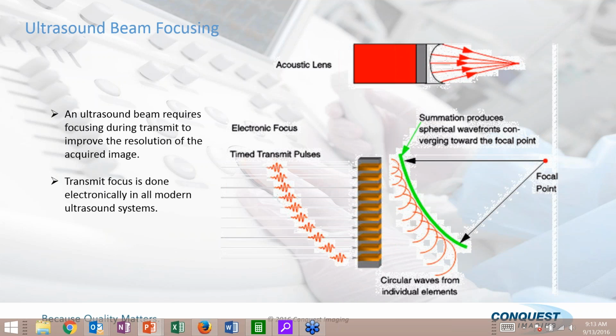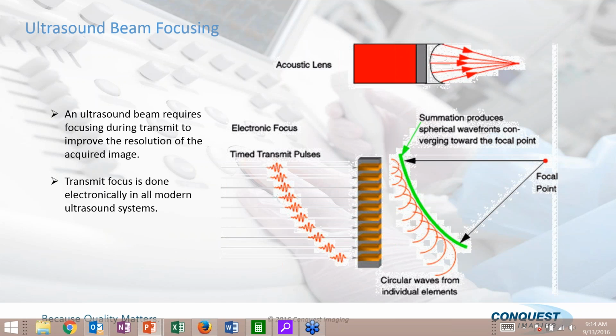Ultrasound systems have a variety of methods to focus the beam. With an ultrasound transducer, the way the crystals are cut and shaped gives it what's called a fixed mechanical focus. This is the point where the ultrasound image is fixed mechanically, based on the shape of the transducer array. That's wonderful, and we create those arrays to focus in certain areas, but what if we want to look in areas outside of the fixed mechanical focus of that transducer?